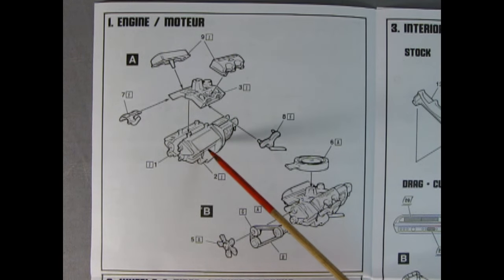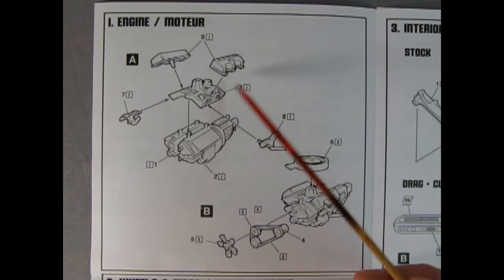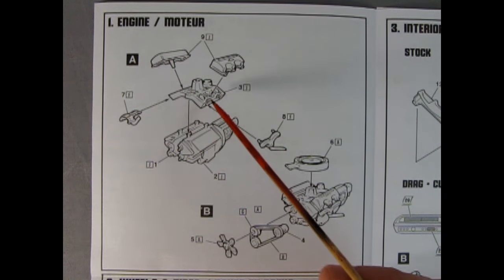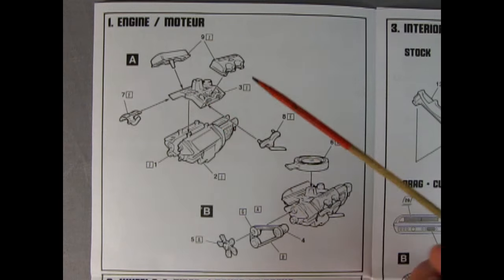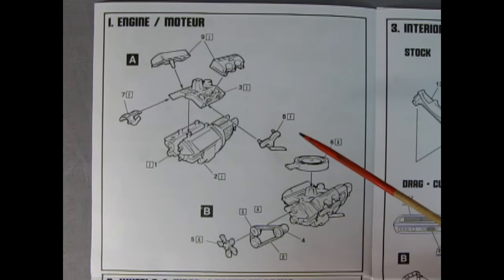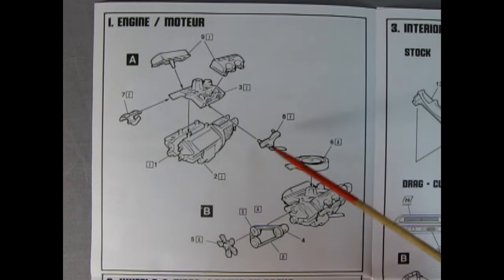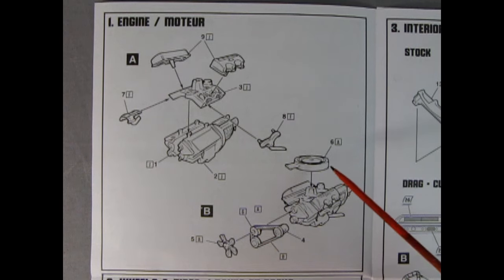We've got a right and left hand side engine block, which includes the water pump up front, the oil pan underneath, and the transmission. Then we have the intake manifold and the cylinder heads and the carburetor, all molded as one piece, potentially the distributor back here as well. Then our valve covers plug in nice and easy, and our exhaust manifolds go in on the sides up here as well. Then in the front, we've got our fan belt with the pulley and the alternator, and our fan there, and the air cleaner just drops straight on.